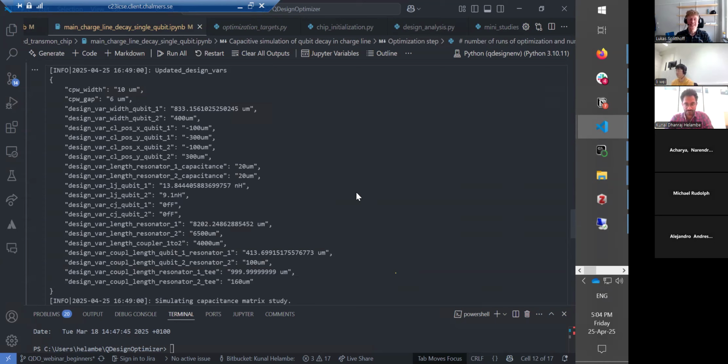I hope it is that you're going to use this optimizer, or you at least like the idea. And let's see where we can take this entire superconducting circuit community in the future. I'm at least excited, and hope to see you at conferences and other occasions in the future.